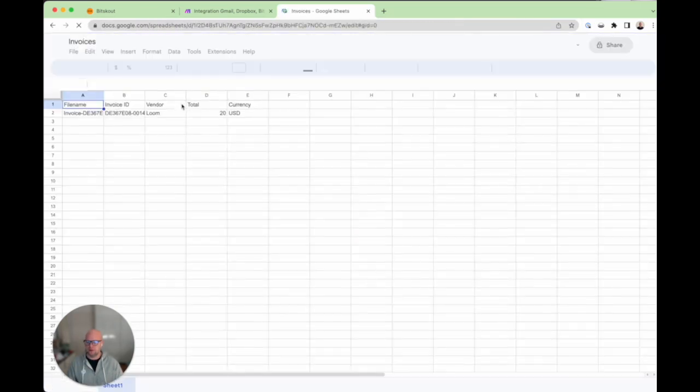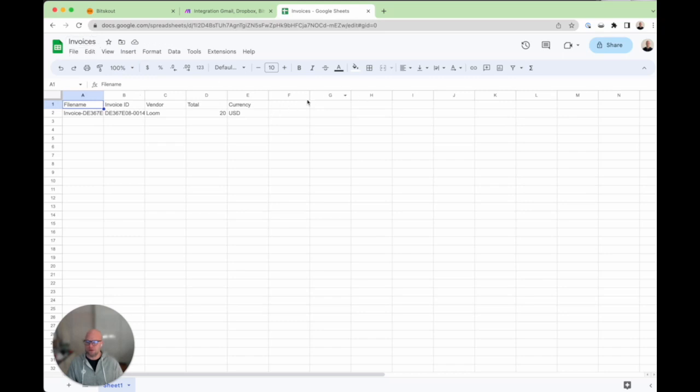Okay, so I already have here an invoices Google Sheet. So the challenge is that Google Sheet does not allow you to make a nested thing. So you kind of need to write here invoice ID, so you would know that these line items are coming from the same invoice.